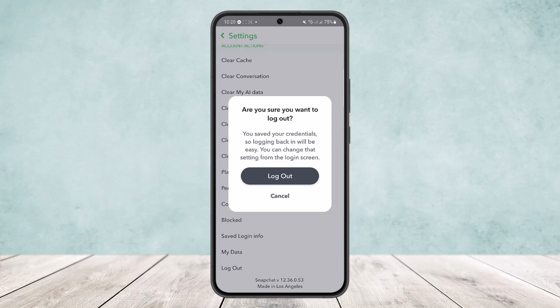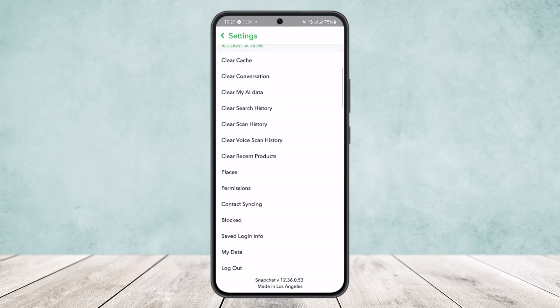So this is the only way you can view stories without them knowing, because they won't know that you have viewed it through your main profile. You can create a fake account and view it. Due to Instagram security reasons, you won't be able to breach its security, so there's absolutely no way. And even if you do it through third-party apps or websites, your account might get suspended or banned, and I wouldn't recommend you to do so.